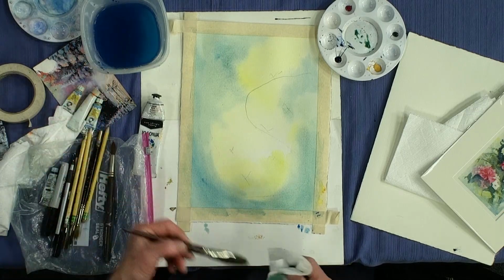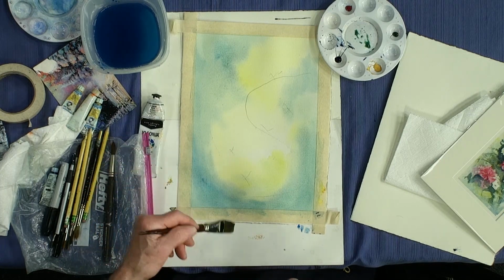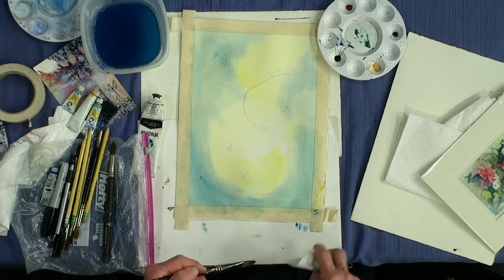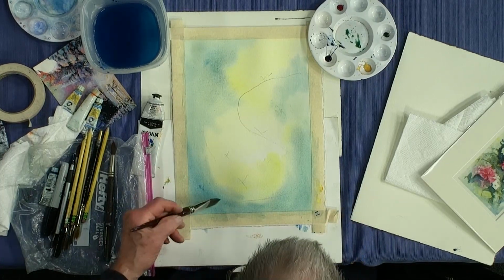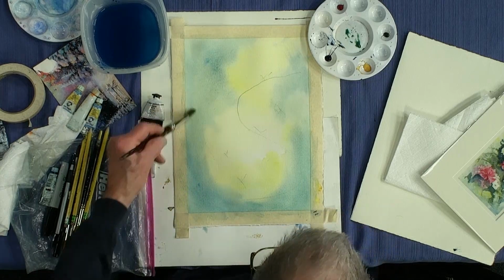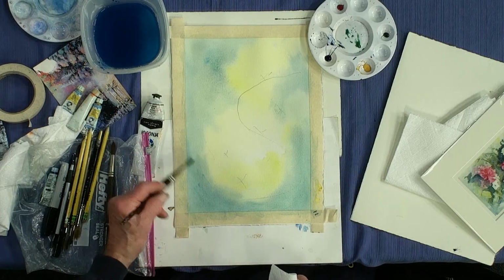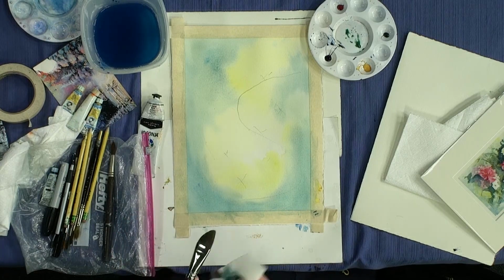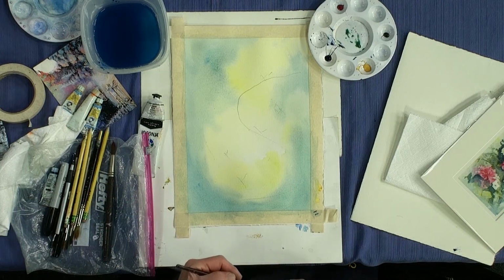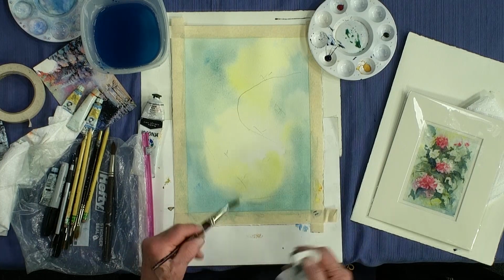A lot of times you'll see that when they do photography, it's the same thing too, how they work the lighting on the background scenery and all that. Okay, that looks pretty good. Now, what I want to do here is take some of those brush marks out. Okay, that's a nice distribution of the yellow, blue, and of course, if the paper's wet, you're mixing yellow and blue and getting a little hint of green. Okay, so now that's okay for the background. Let that set up a little bit.